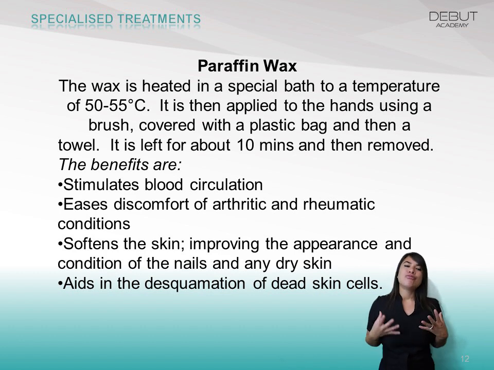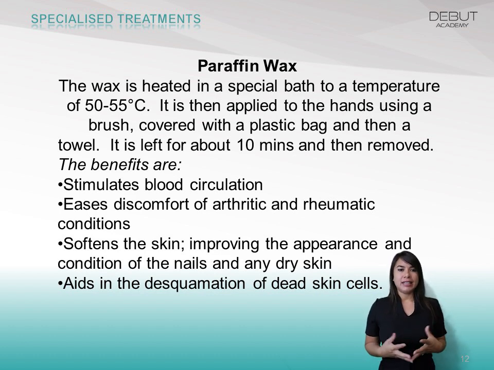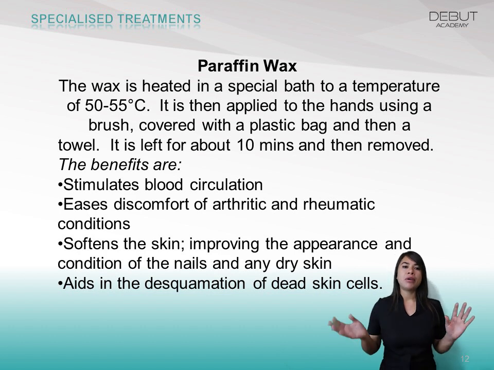Paraffin wax, really good for dead skin as well as dry skin as well. It helps penetrate that product into your skin a lot deeper. So with paraffin wax, it's like a soft wax and it heats up to about 50 degrees Celsius. You would apply this with your brushes, and again put a bag over the top of your hands or your feet to protect it, and then wrap it up in a towel. It helps with skin conditions, it helps with stiff joints again, and it's really nice to put a mask underneath this sometimes as well if someone's really suffering from dry skin.